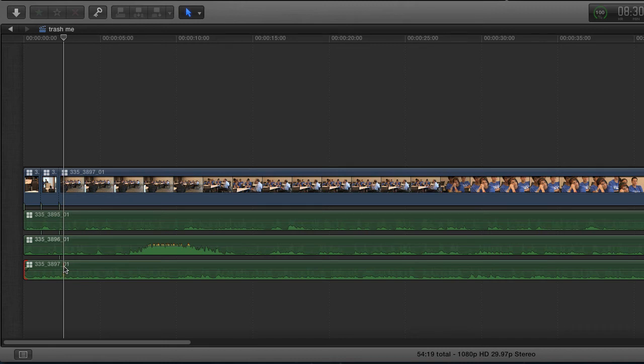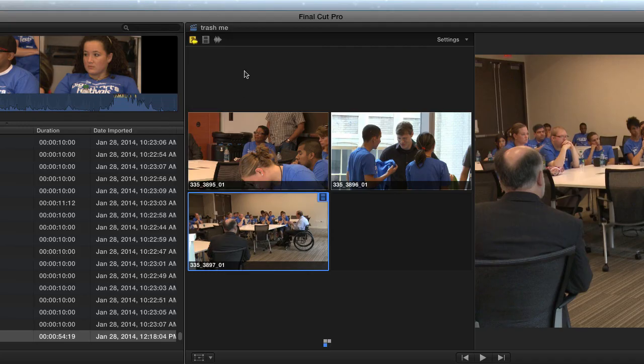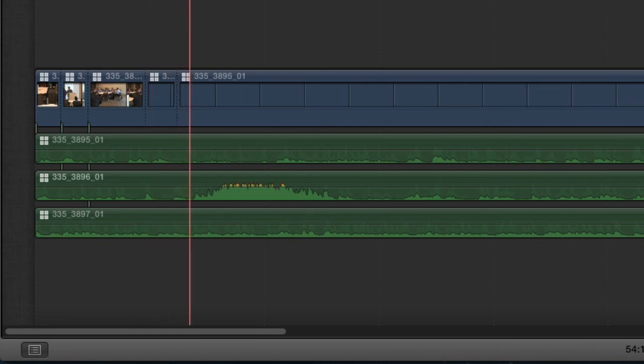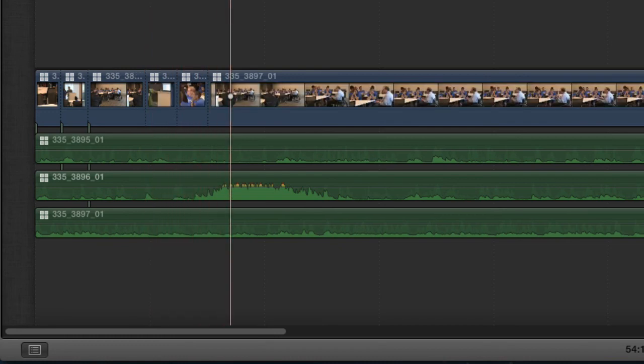They actually happen to be stereo tracks. That's a whole other issue. But I have all the audio from all three cameras. Now when I go back into my multicam, if I select change picture only, at this point, I can hit play with the space bar, and I can say, oh, cut to camera two, oh, cut to camera one, oh, cut to camera three. And there you go.